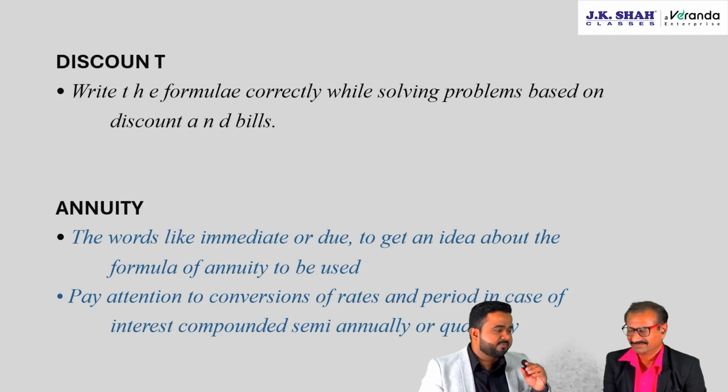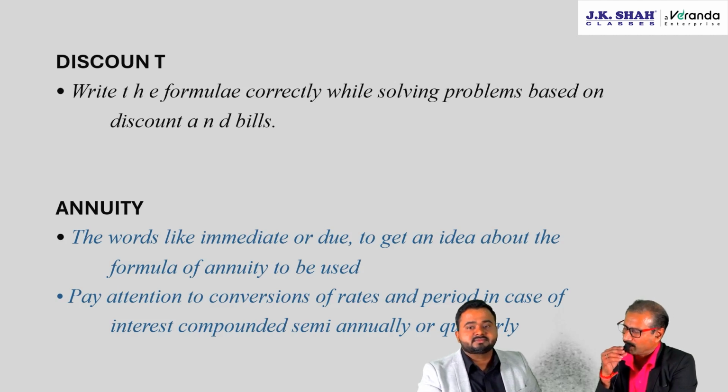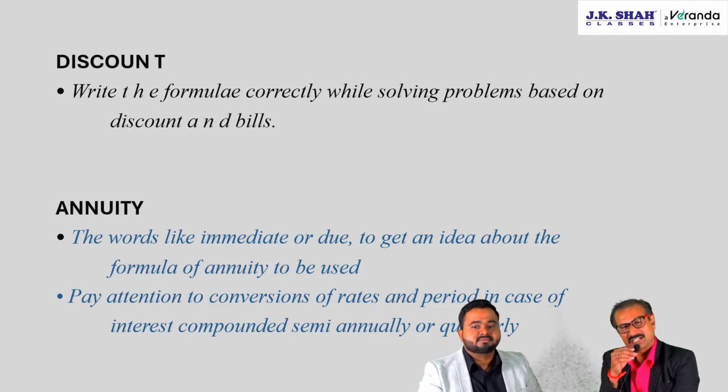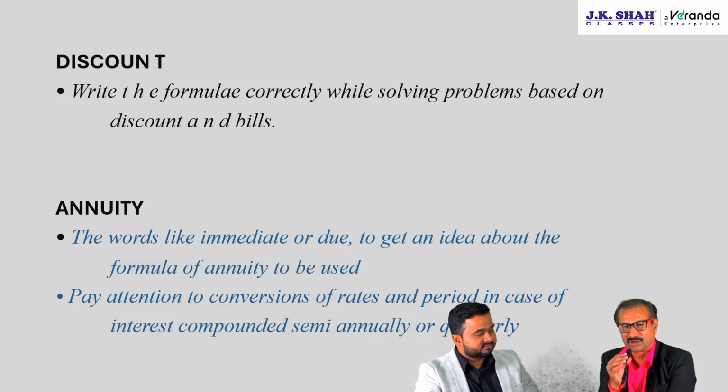Okay, sir? Yes, sir. As far as the chapter on discount is concerned, write the formula correctly while solving problems based on discount and bills. And for any question, any subject, if you are confused whether it's right or wrong, if you have performed the answer, don't cancel it, just leave it. On the next page, write the same question number and perform the answer in another way if you are not very sure. But please, do not use this method for objective type questions.